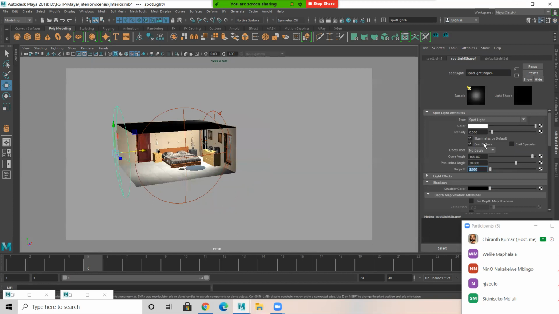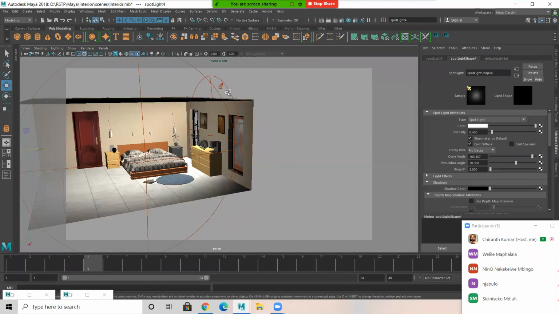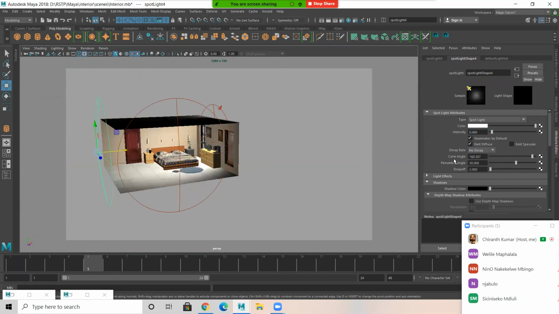It will have 2, and intensity this is 0.4. It's lesser compared to the other. I'll make this 0.4, this I make 0.3 because this is the other side of the lighting, right?